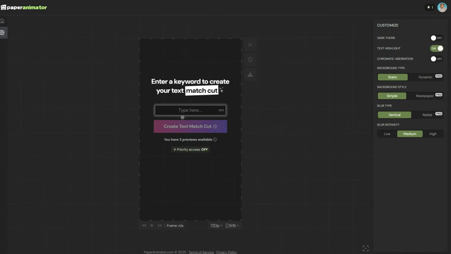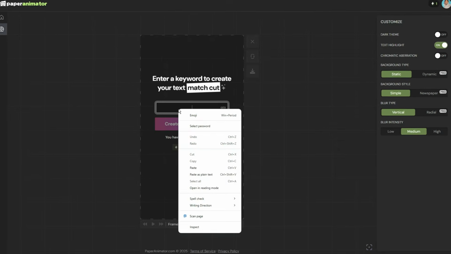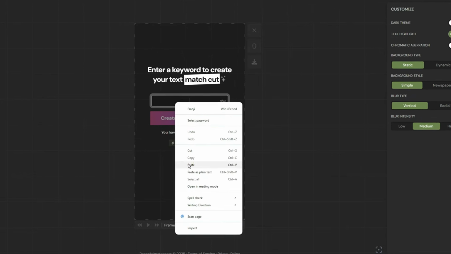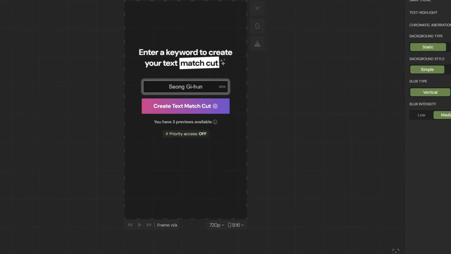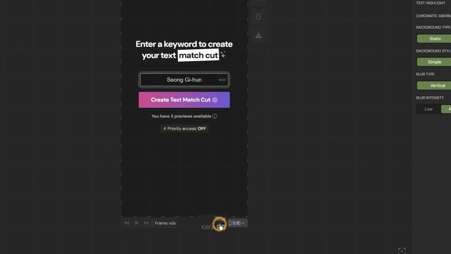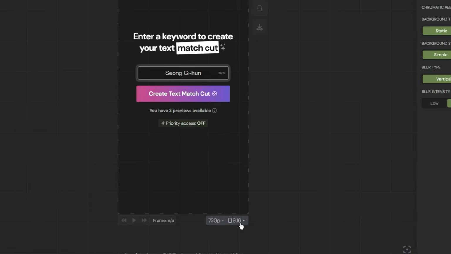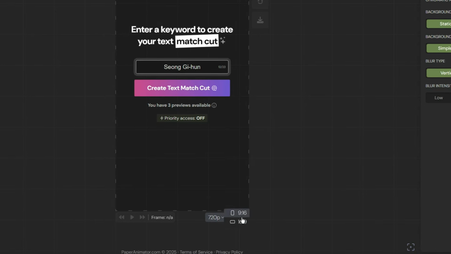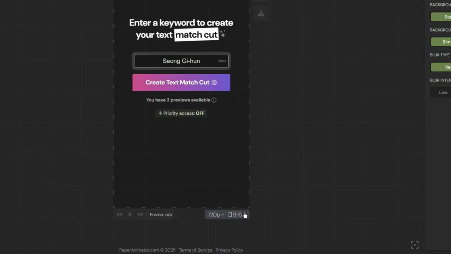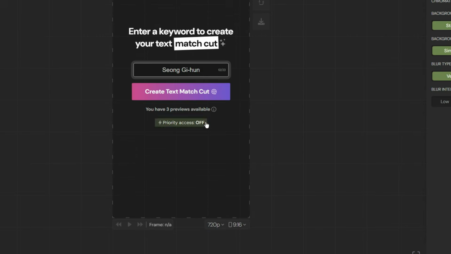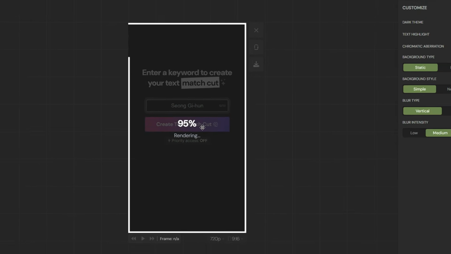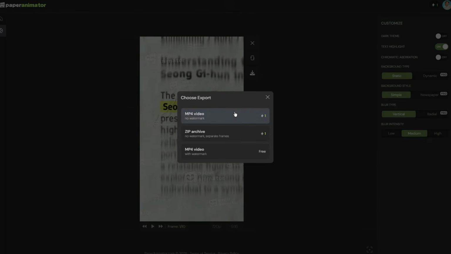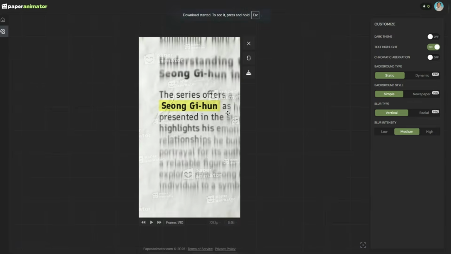And right here, you can type the name that you want on the match card. Right now, I'm going to type this guy here, which I don't really know how to pronounce his name. After that, you can change the resolution depending on the type of video that you'd want to create. But mostly for edits like this, it has to be the vertical. And then after that, you can go to create the text match card. Now we are done with the very first step, and we are going to use this for the edit.